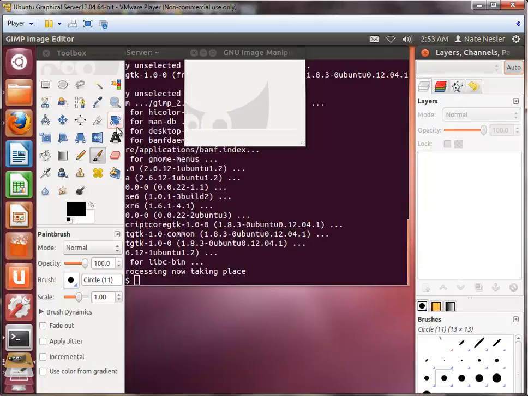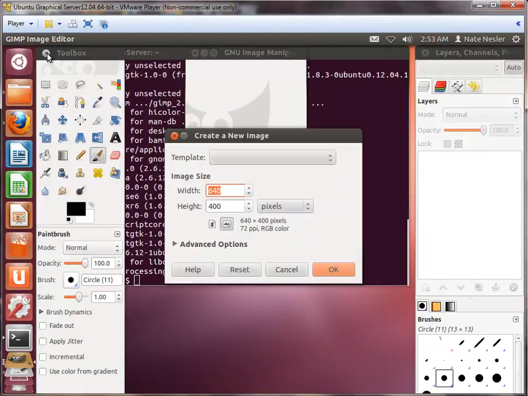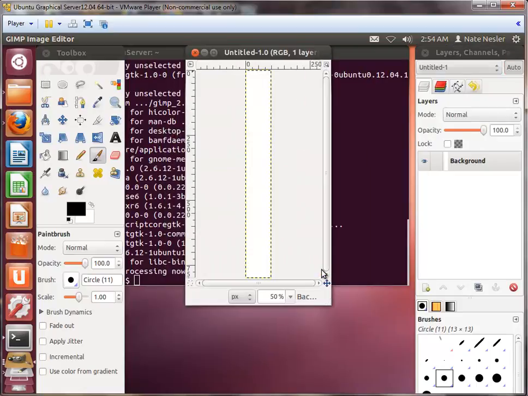So the cool thing here is I can come in and create a new file, and I want the width to be 1. Or actually, I tell you what, we'll make it like 100. I don't care, we'll end up changing it later. And maybe I want the height to be something like 800, just to be sure that I cover the majority of the resolution heights. I can make this bigger if I wanted to, but I'm just going to do that right there. Okay, cool. And the reason I do this is because I just want to see what the gradient's going to look like across.